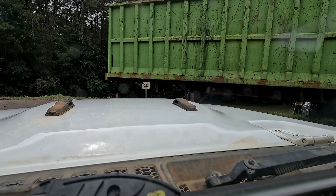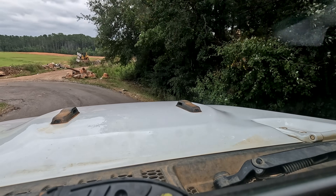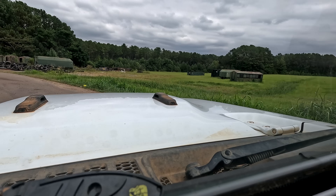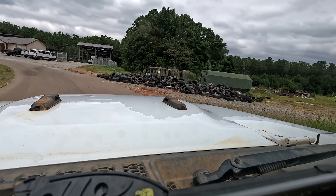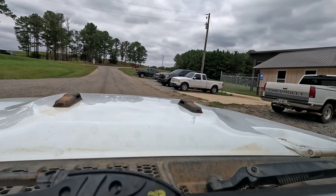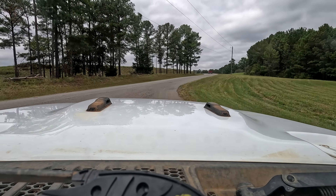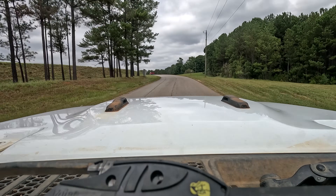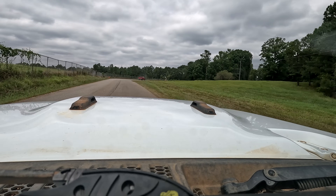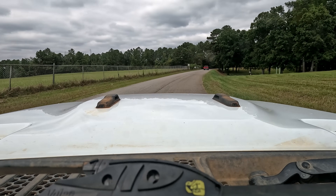I'll tell you one thing for sure, that was some nasty ground I just walked on — I don't think my poor farming Crocs are ever going to recover from it. I think they've got more tires out here than the Old Bird Farm. I think they charge so much per tire that you bring here to throw away, something like five dollars, but you can only bring so many tires a day. It's time to bring some more tires out here from the Old Bird Farm because I think we've got a never-ending supply of them.